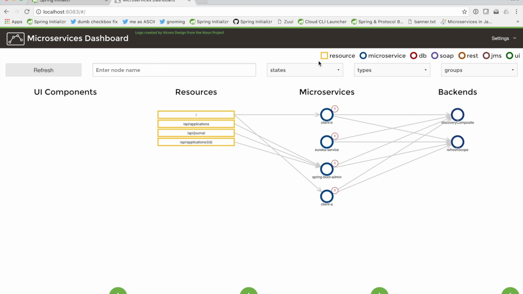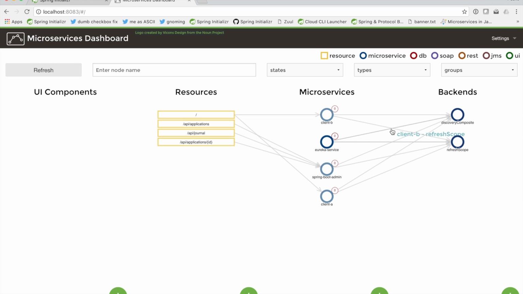And there we go. We can see now that it has discovered the nodes via the registry, and it has sorted them and put them into buckets. Back-end components are components that are middleware, if you will. They talk to other services. So if you had Redis, for example, or a message broker or MySQL driver or something like this, those kinds of beans would automatically be reflected here in the back end. We'd see the microservices themselves. These are the Spring Boot applications that have been registered in the registry. And we have UI components and resources, which are APIs, all reflected here.